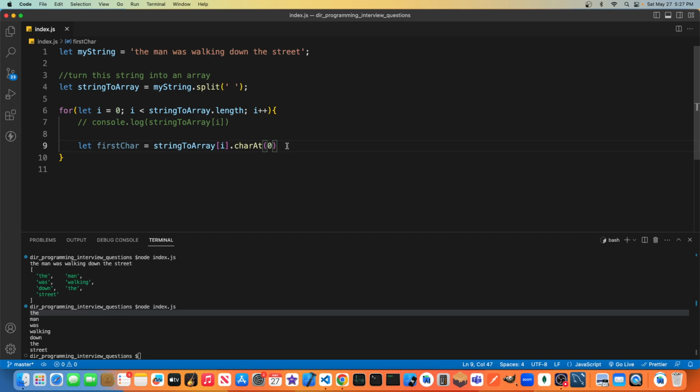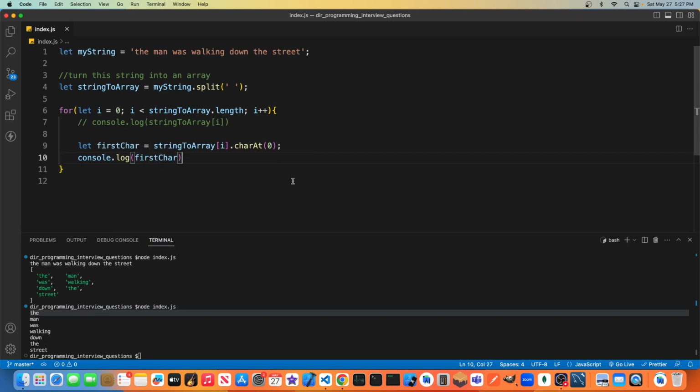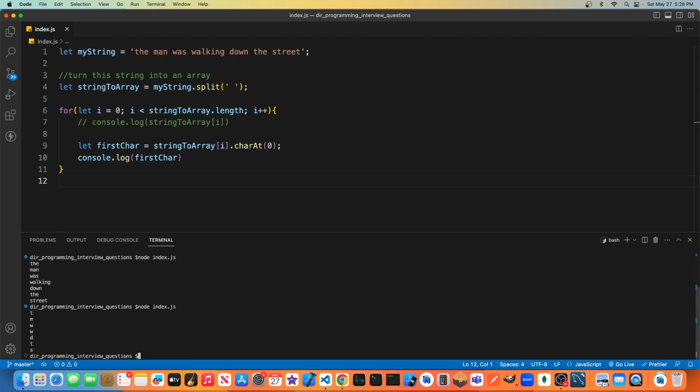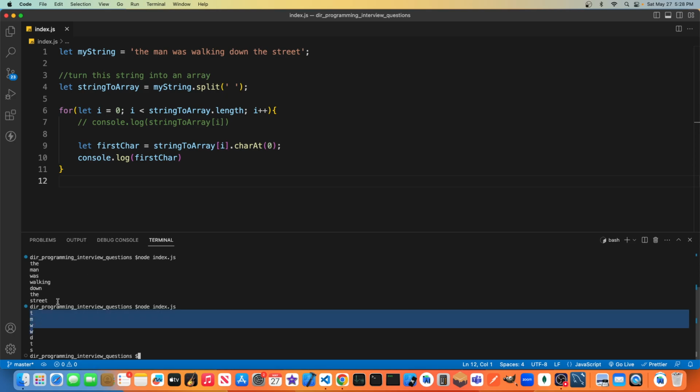And now let's also test that. We'll console log that out, the first character. This will tell us, do we have the actual first character? So let's test that. Sometimes you have to do a bunch of testing when you're going through these types of iterations and parsing of different types of data. Let's run that and see what we get. Now you can see the first time we logged that out, it was each individual word. We're still iterating through everything, but now it's only giving us the first character, which is the first letter of each word.